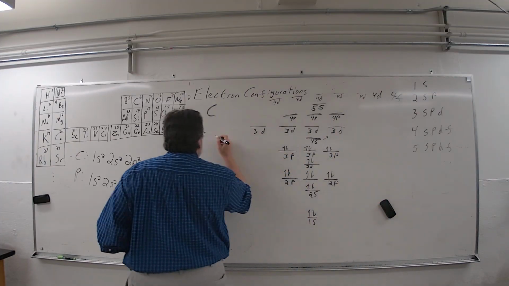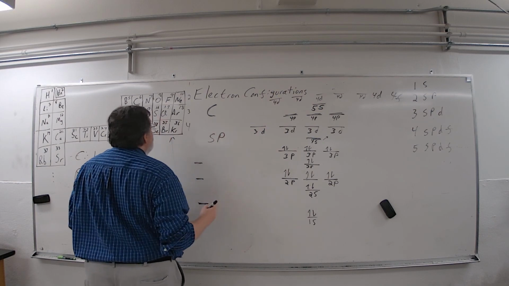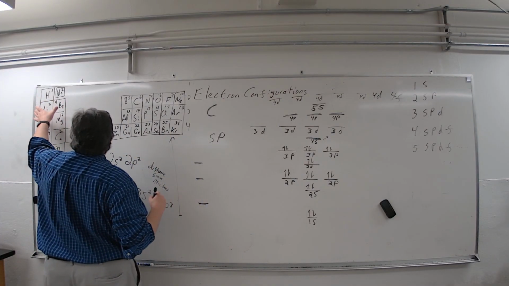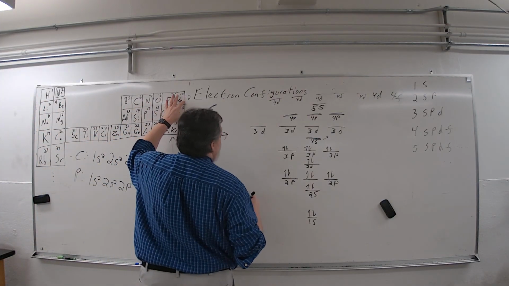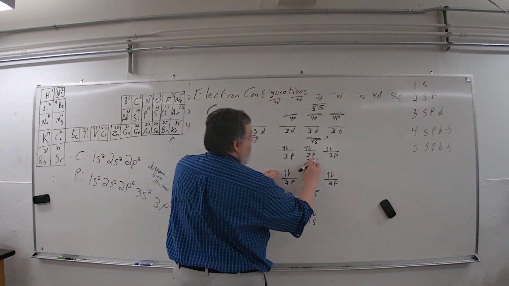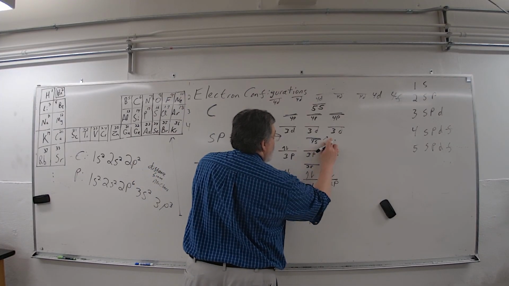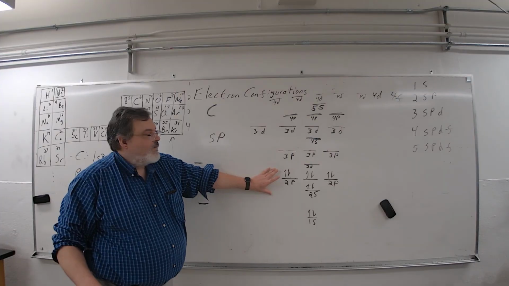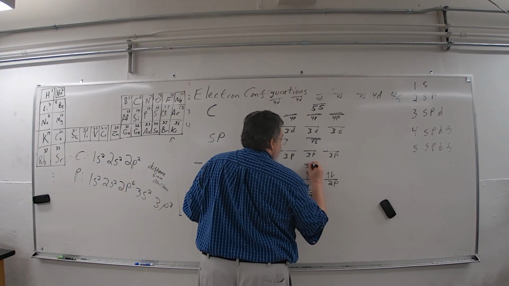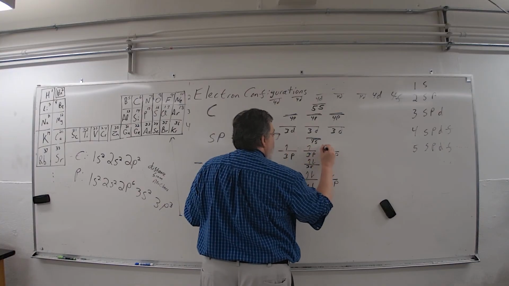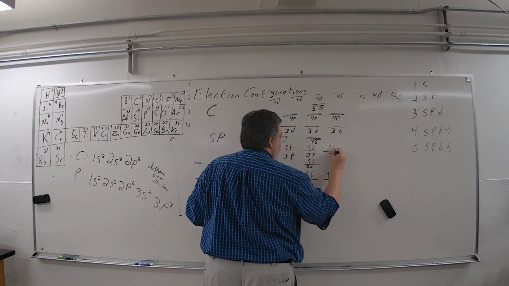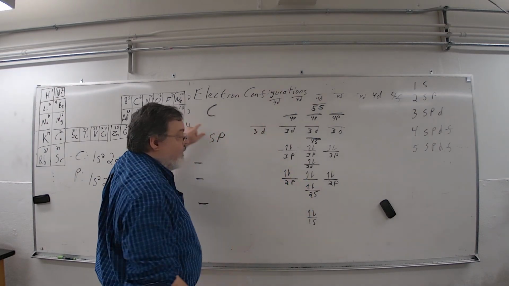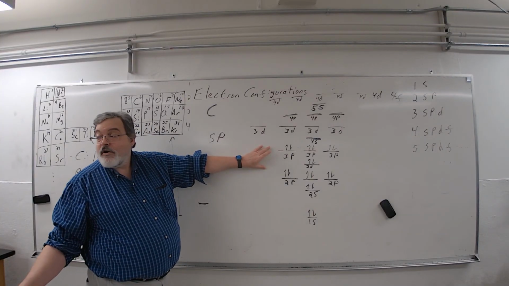When you fill the S's and the P's, that's when you're all the way over here. This is starting here. You've got the 2S and the 2P. When you have the 2S and the 2P full, and nothing above it, those are all empty. That's when you're on the noble gases. If I continued with this, now the 3S and the 3Ps are full, now I'm here. When the S's and the P's are full, you're at one of the noble gases.